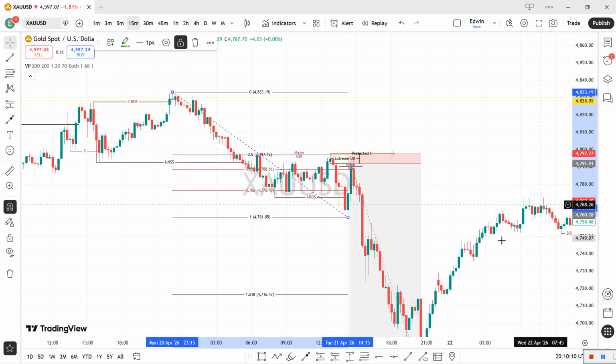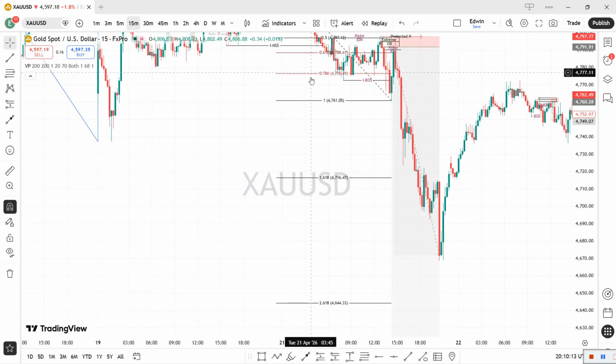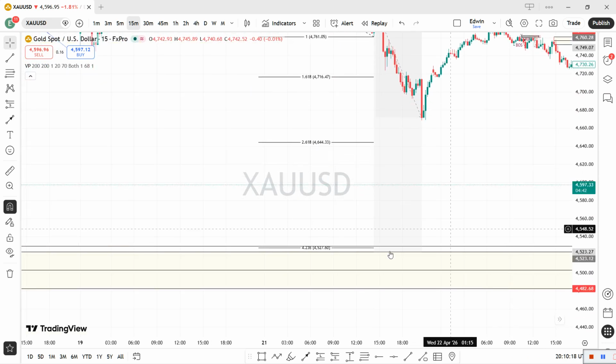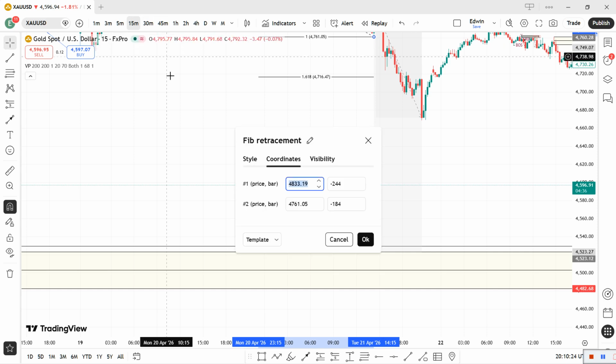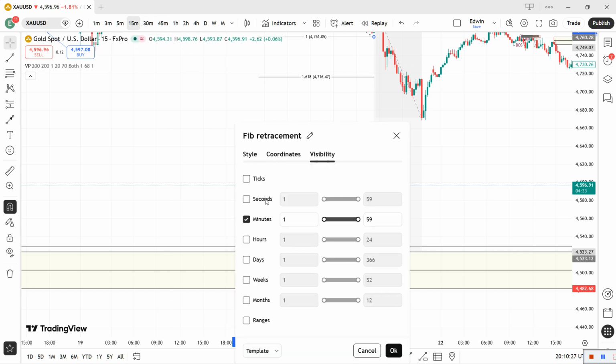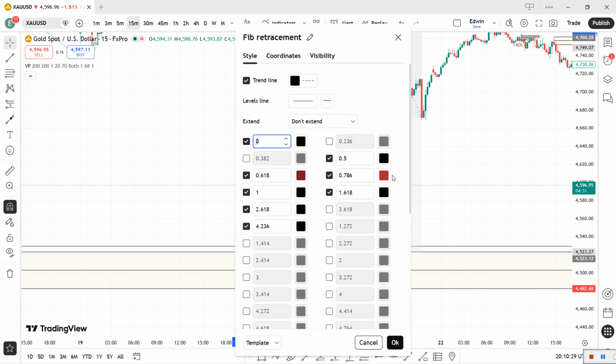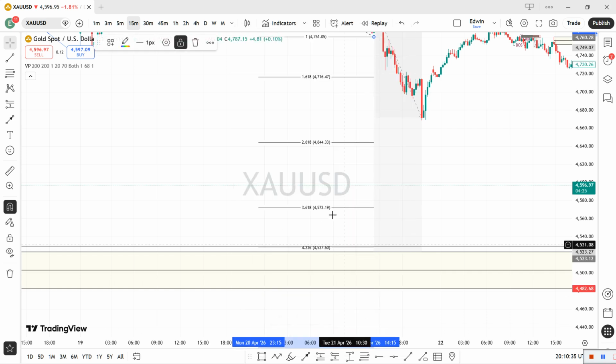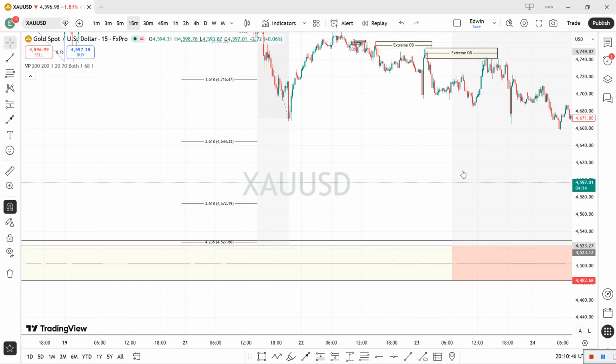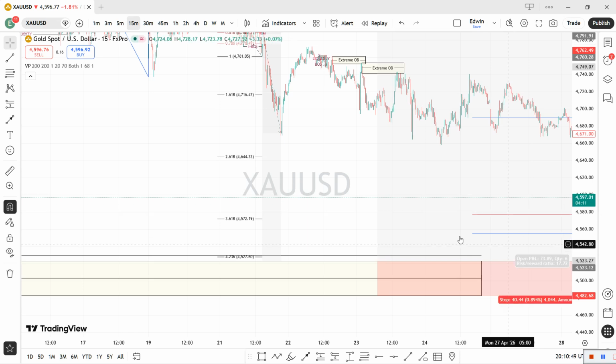Now, if you want the extensions, we have 1 point something, 2 point something, and 3 and 4. I think I hit some of them. If you go to the settings of the Fibonacci, you will see the other levels. I think I disabled this one at that time, so you can see. These are the points to target: one, two, three, four, which are your four TP areas of target. So that's how you enter this kind of trade, and you just hold your position.